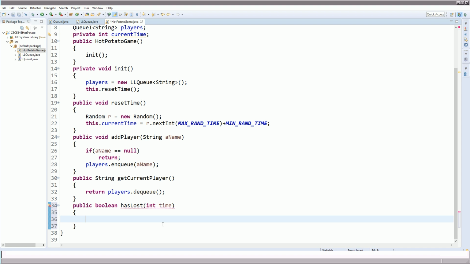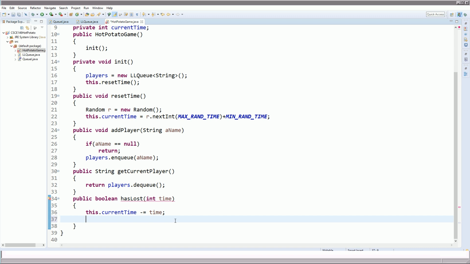So what we're going to do is update the current time. this.currentTime -= givenTime. Next, we're going to return this.currentTime, and if this.currentTime is less than or equal to 0, then they have lost.